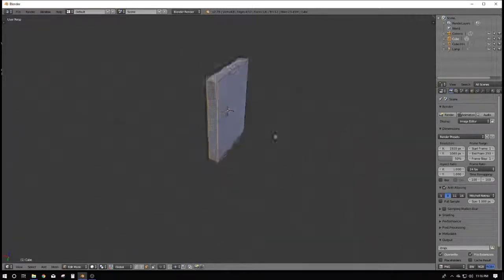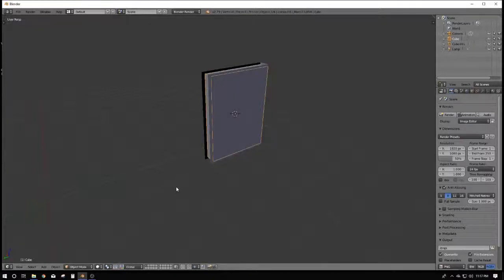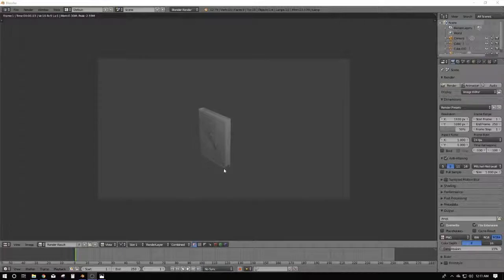And so there is a general shape of a book, but if you see here, you can see these lines. If I hit tab and come out into object, press A to deselect, you see this little dotted line here. This is where two faces are intersecting and overlapping one another. And so if we were to try and render, you get this flickering effect happening on the face.